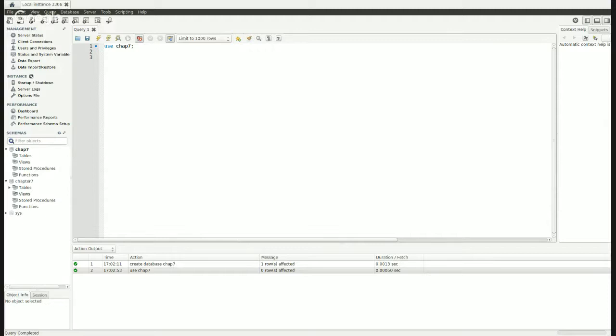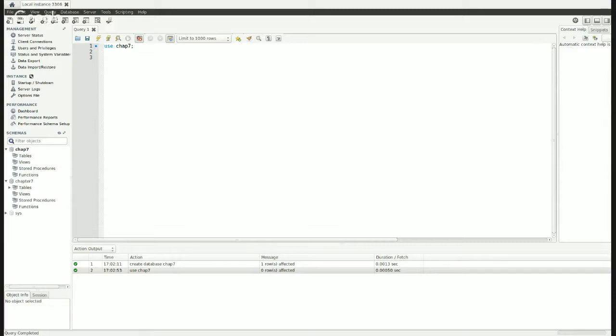Okay, so now we need to start copying from our text file into the workbench there. So I'm going to get into my text file. On the bottom left of your screen, you should see all of your databases.